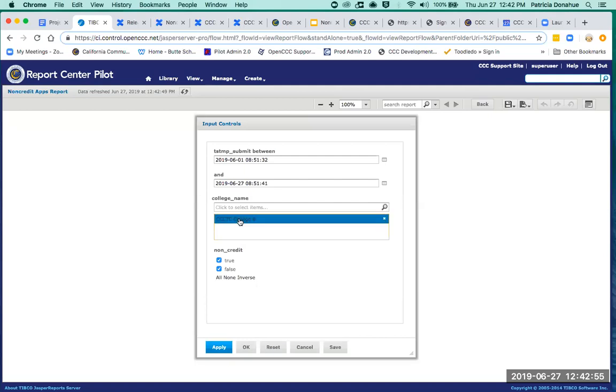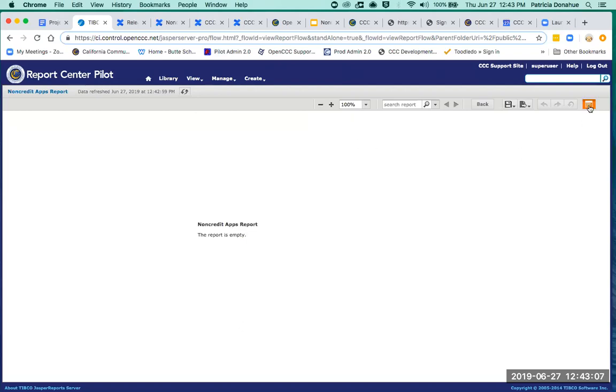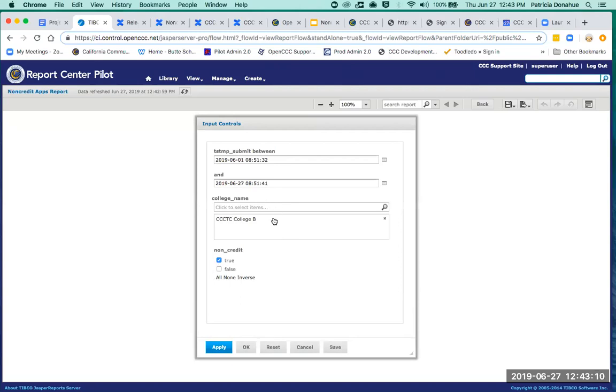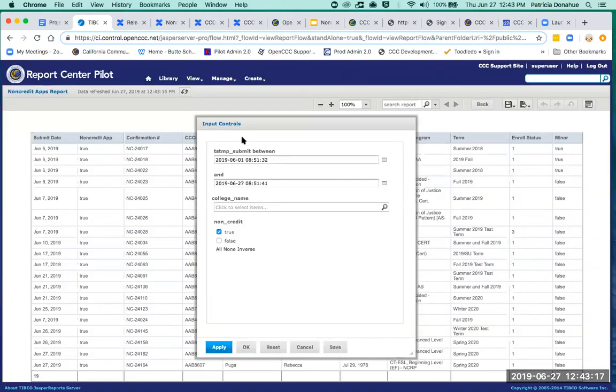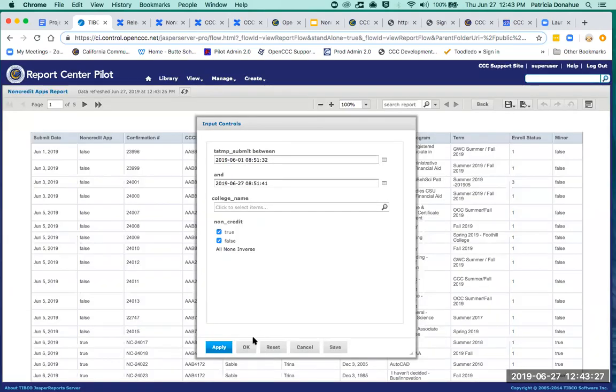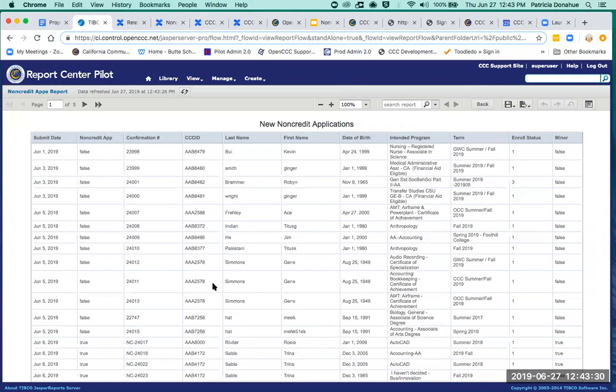So why isn't it showing up anything here? Let's try that again. Did I mess up something? Let's try that again. All right, that was a great demo. Let's see, what did I change? Let's try this again. Okay, I'll have to fix the college piece. Let me see if now I can get both true and false to show up. Okay, great. So something is wrong with my college filter, I will fix that.